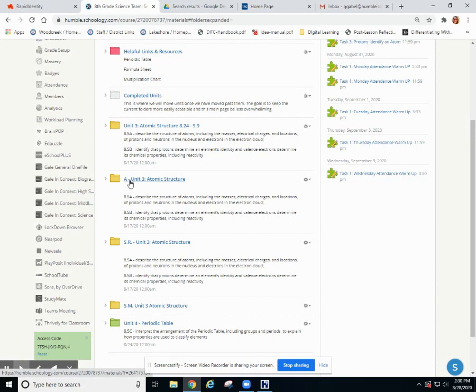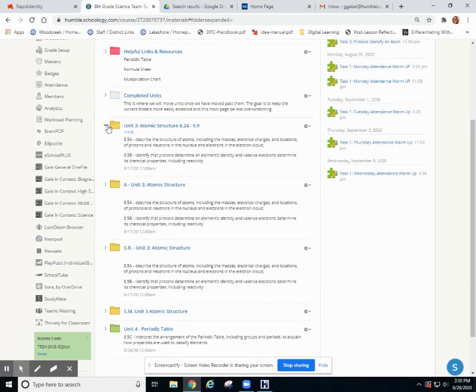And then for each unit, we're going to have an accommodated folder. That'll be for SPED and 504 kind of accommodations like extra time, chunking, less white space. Then you're going to have SPED reduced, which is where the assignments are shortened. And then we'll have our SPED modified folder.